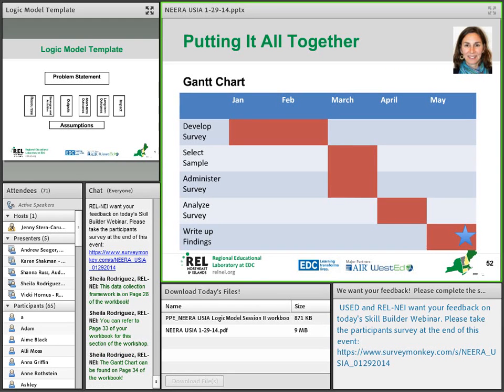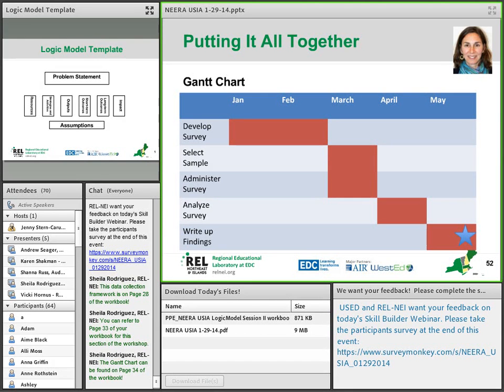One of the reasons that doing it in this way is helpful is because you have these bars across certain months. It'll give you a visual of how much you've committed to do in a given month. So for example, perhaps you are saying you'll do surveys and interviews and focus groups and observations, all as part of the same evaluation, and you want to hit people at a particular time in the year, and let's say it's a school-based evaluation. It may be that when you do the Gantt chart, you realize that you are asking teachers to do many things in May, and you happen to know that May is when you also do your state standardized assessments. So by seeing it all visually like this, it also helps you to be strategic about what data you need to collect when and where you can be flexible based on what else is happening in the context of the program or the school or wherever you're conducting this evaluation.